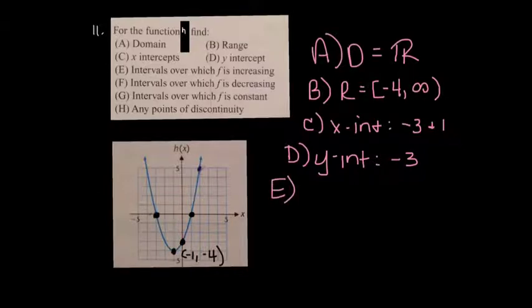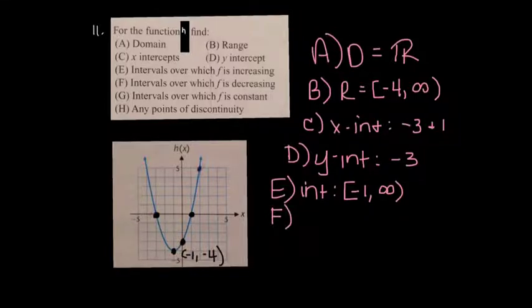The function is increasing. If I look along its domain, when I trace the function, I'm going up, so it's increasing starting at the vertex, starting at this point, and going all the way to positive infinity. So I'm interested in the domain values there. The domain value for that bottom point is the x, which is -1. So it's increasing from -1 to positive infinity.